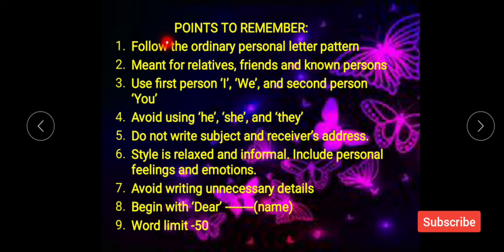First, personal letter pattern. Second, meant for relatives and friends. Third, very important: in formal invitations I told you to use third person, but when you are writing an informal invitation, kindly use I, we and second person you. There is no need to write subject and receiver's address. The style is simple and informal.